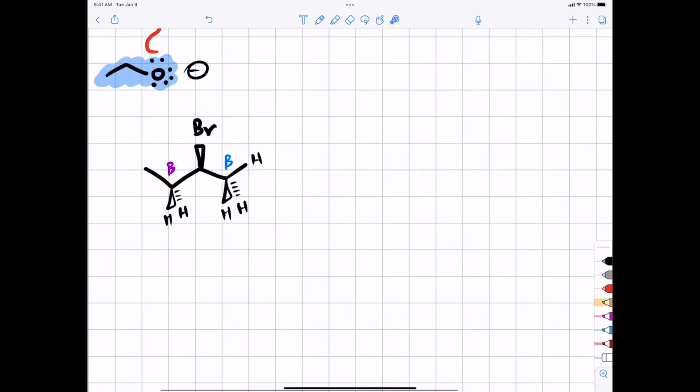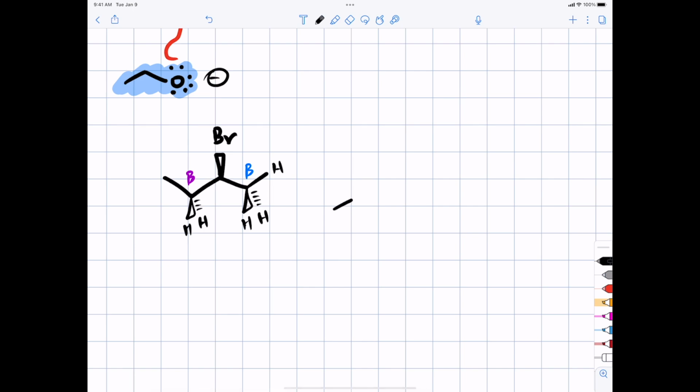And so if we attacked at the blue beta carbon, we're going to get a different elimination product than if we attack at the purple beta carbon. Tell me though, based on how I've drawn this molecule now, which of the protons that I've drawn do you predict to be the one that's going to get removed? The one that's going back?